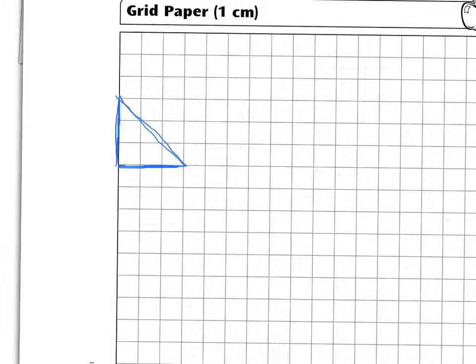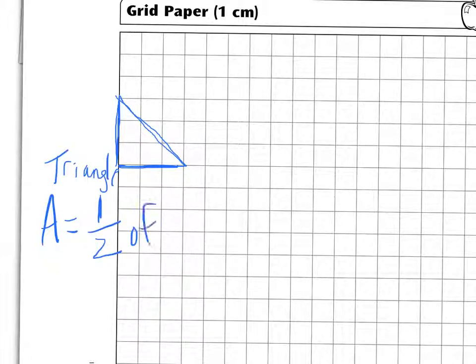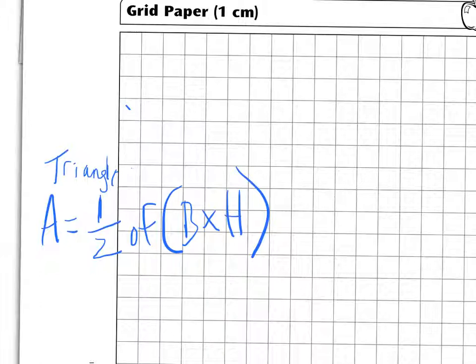So to find the area of a triangle, it's a little bit tricky. Area for a triangle equals half of the base times the height. Okay? So half of the base times the height. So if I have, let me erase this one right here. If I have a triangle, let's probably change the color. If I have a triangle that goes like this, oh, I want to end it there. I'm going to erase this part, sorry.